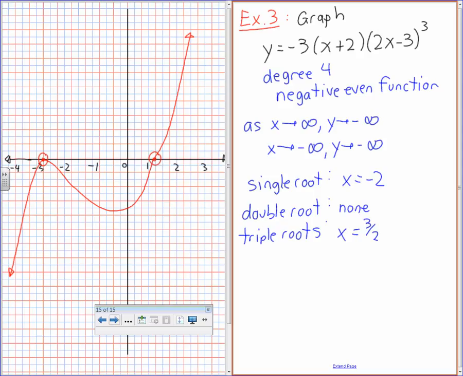Where I got that from was if you're just multiplying the x. It's the same as the leading term, and that's all you care about. So x and x and x and x. Do we know it's negative because there's a negative 3? Yeah. What I should actually do is multiply x times 2x cubed. So it's going to be 8x cubed times x is 8x to the 4th, times negative 3 is negative 24x to the 4th. So that's your leading term, negative 24x to the 4th.